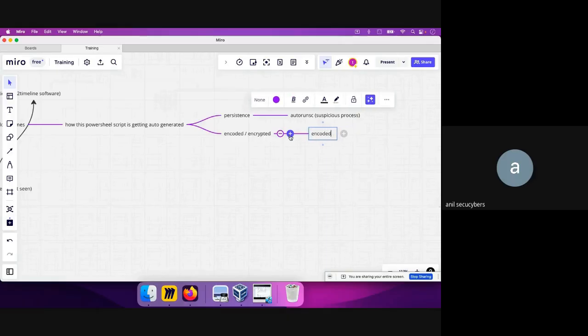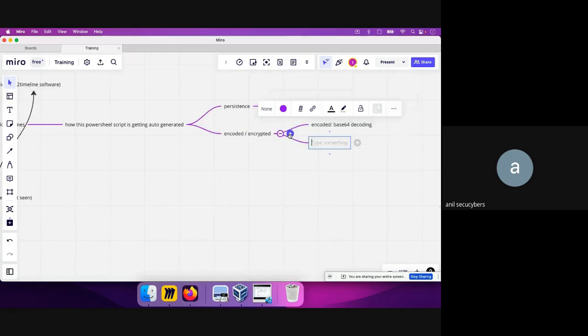For the encoded part, you can just do a base64 decoding and try to understand what that PowerShell script is doing. If it is encrypted, it is definitely not possible to decrypt that and understand the code, but there is another way, which my plan was to discuss later. But because this discussion has come up, maybe I can give some overview. There is a PowerShell event log, and in that there is a specific ID. I think that ID is 4104.